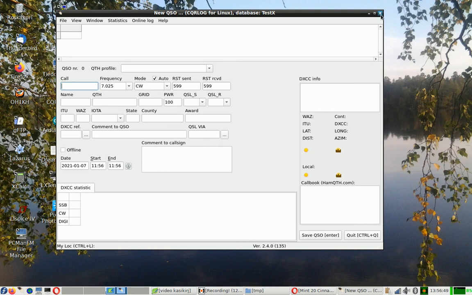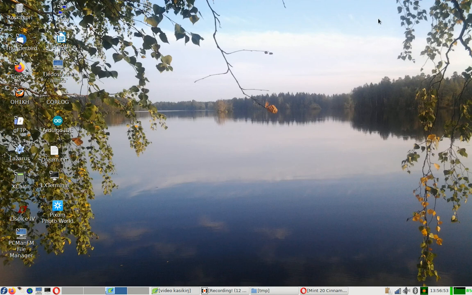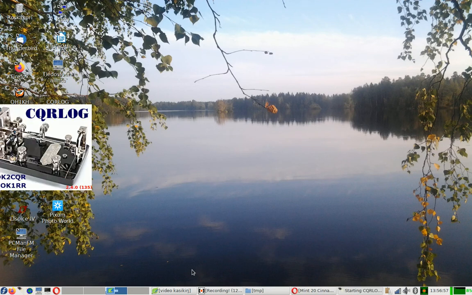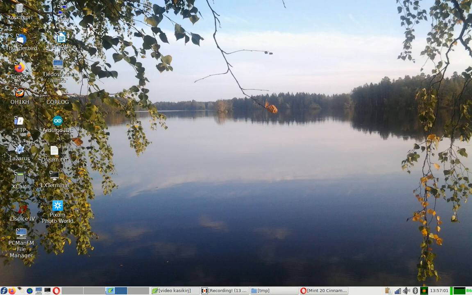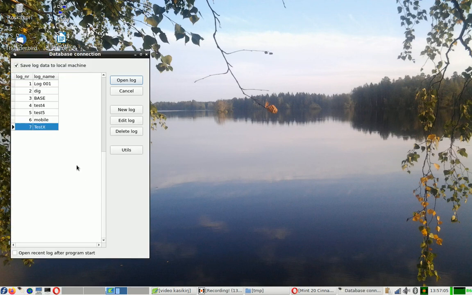But once you have them okay for one log, I start the CQRLOG now again, so that we get the first view like this. When you have made the new log, but you have not opened it yet, you can import the settings from another log.